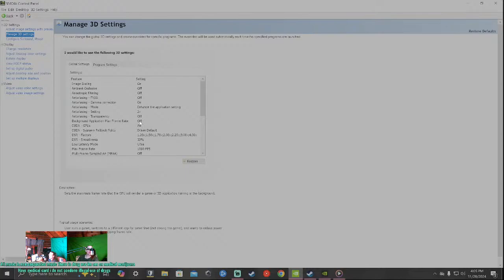Usually 30 would be your best bet for background frames in the background. And your CUDA CPUs, you want it on all. You can pick it, but I pick all. You get the better performance because it will pick and choose.